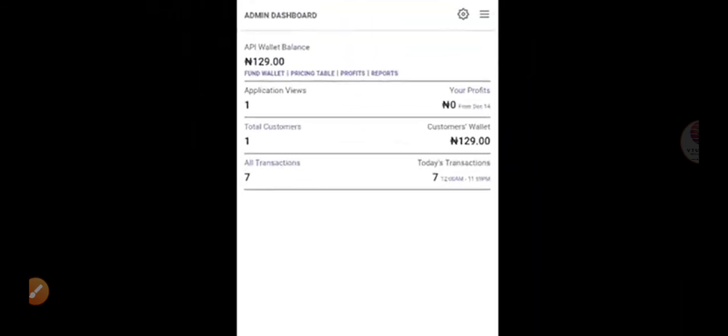If someone uses that online payment to pay or to fund his or her wallet, you will receive money, not into your bank account directly. You receive money in your Paystack account, if it is Paystack you are using. You receive money in your Flutterwave account, if it is Flutterwave you are using. Okay? Good. Now, when you receive the money in your Paystack or your Flutterwave account, they will not send the money to you directly. It's after, let me just say second day, they will send the money into your bank account. Okay, so that's how that place works.